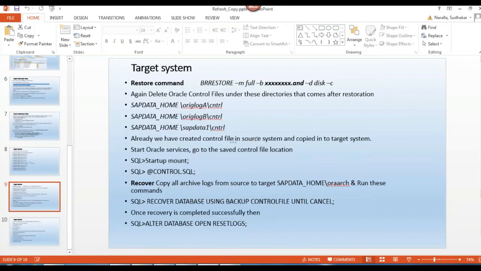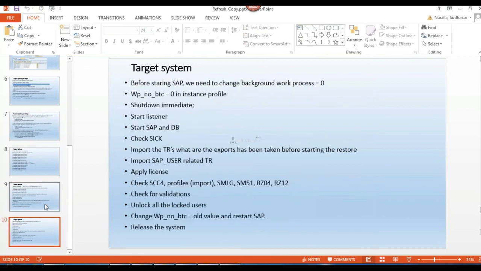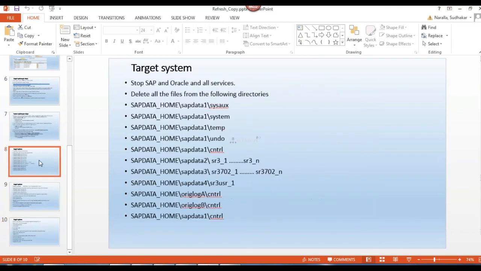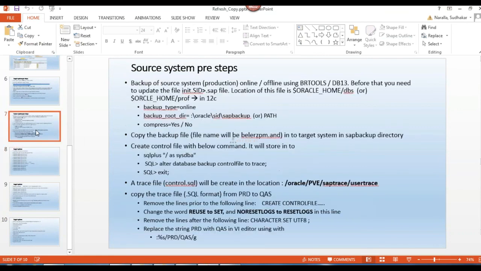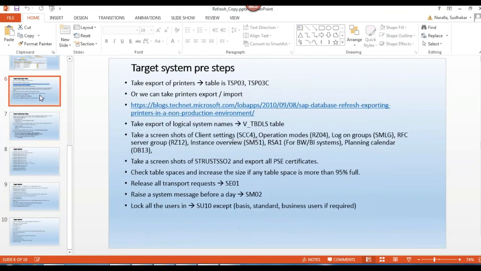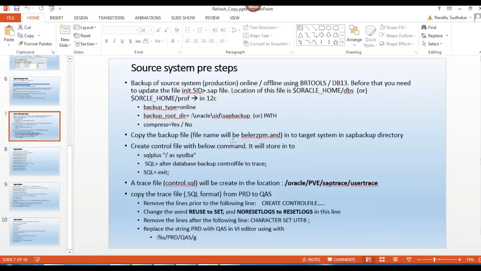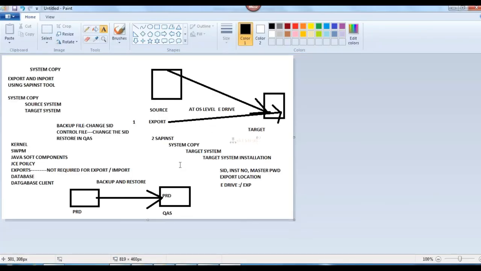What I'm asking is, practically, can we see this, sir? Practically, if we have a system and if we have time, we will do it practically. I will try to show you. The main concept is in system refresh, you need to understand the steps, because for system copy there is no need to understand anything.